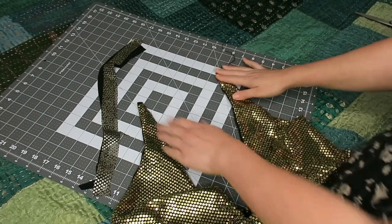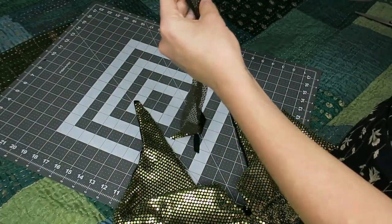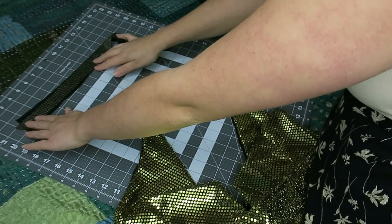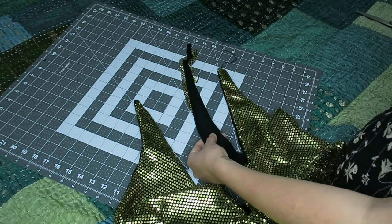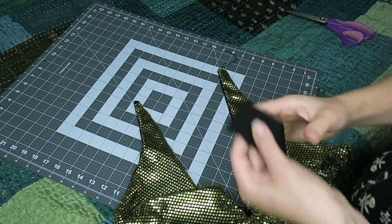The absolutely last part to finish our dress is to add the neckline. I needed to add just about 5 inches, so I used some scrap fabric that was right around the right width that I needed, and just added an extra inch for tucking it into those triangular ends there.